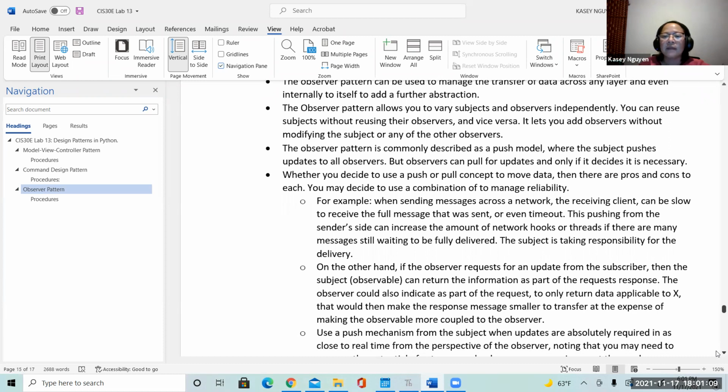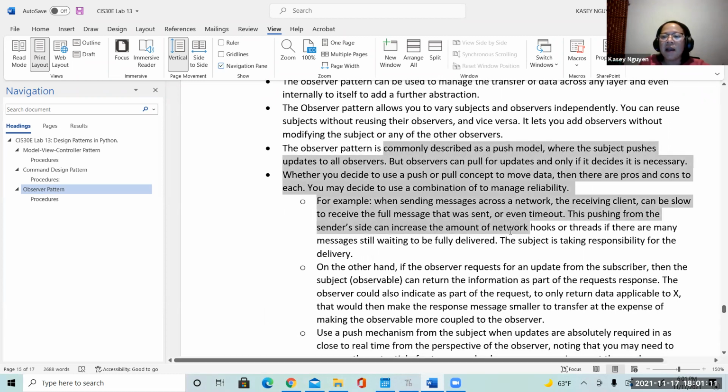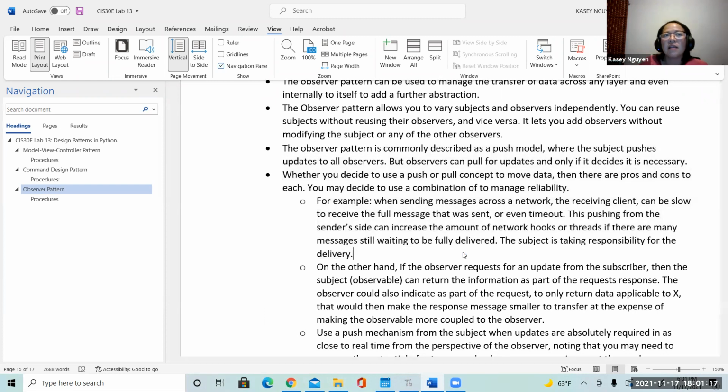Okay. So here it talks about how you can push updates using this kind of thing. Think about update applications, databases, synchronization, replication for network.